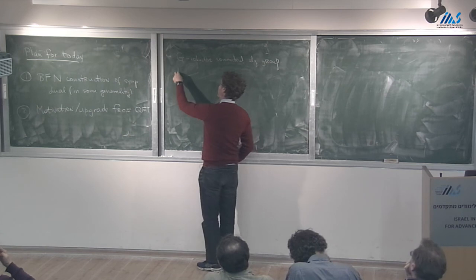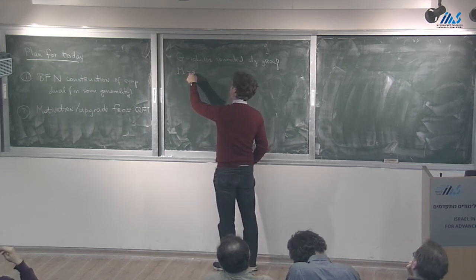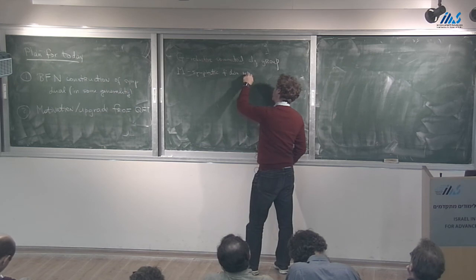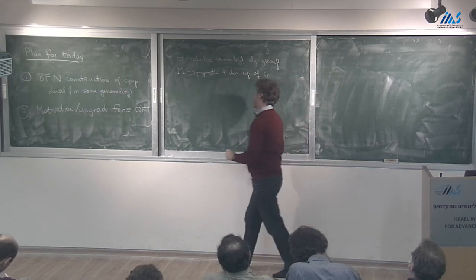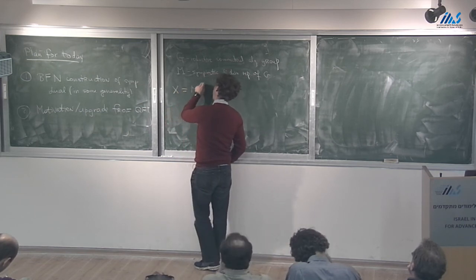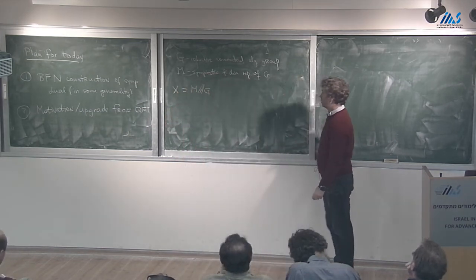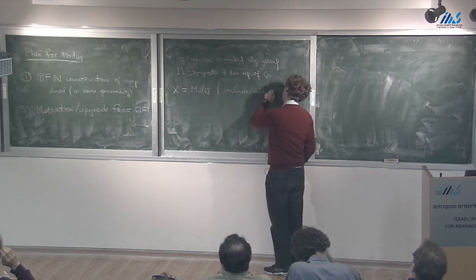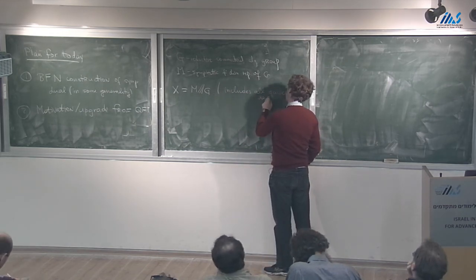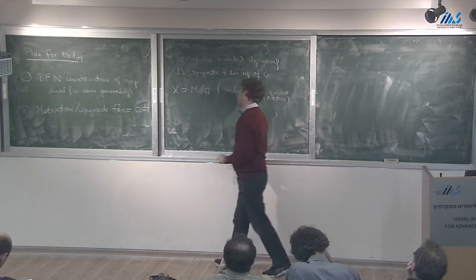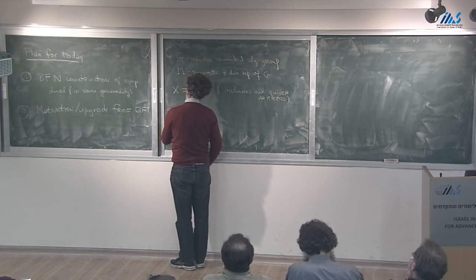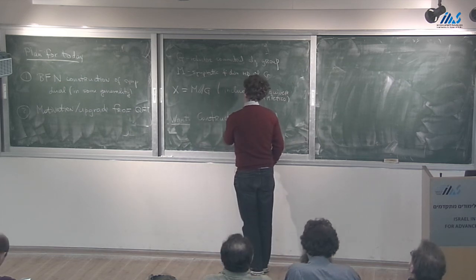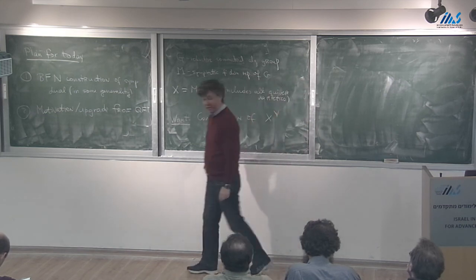And let's take M, which is going to be a symplectic finite dimensional representation of G. And we want to take X to be the Hamiltonian reduction of M by G. Let me remind you, this includes all quiver varieties. And we want the construction of X check in this case.